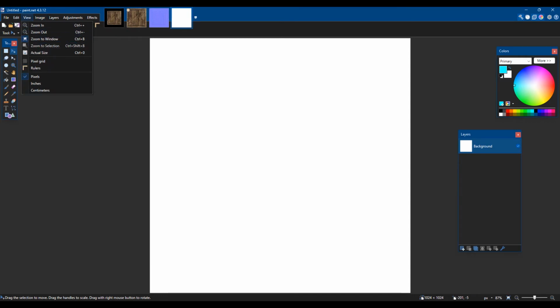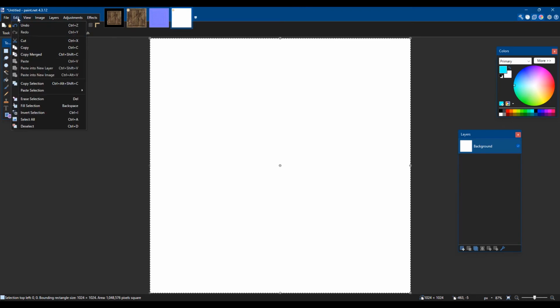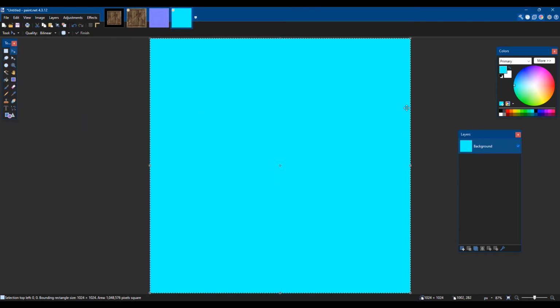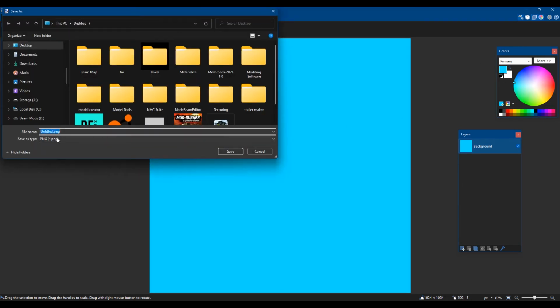And I would go ahead and select all the selection. I would fill that selection with that color right there. Maybe a hair bit darker. And fill selection. Yeah, that's probably good. Something like that, right? And we're going to save this as TGA as well.